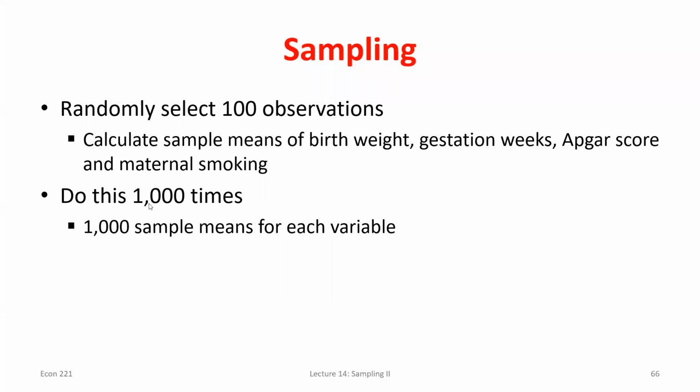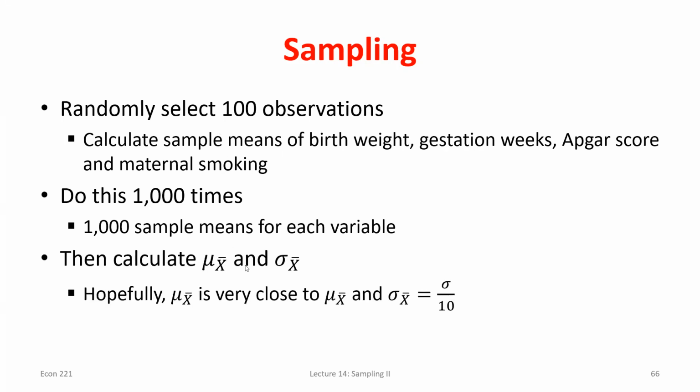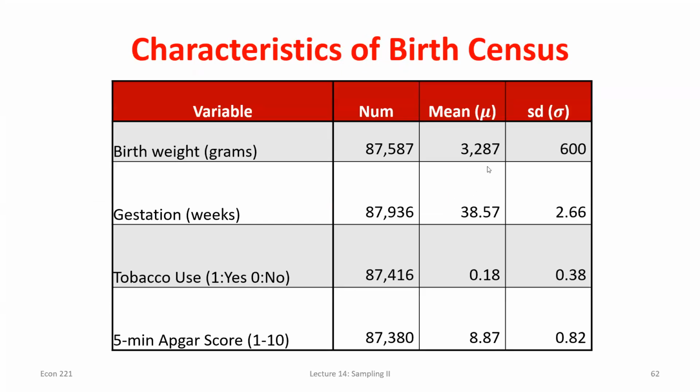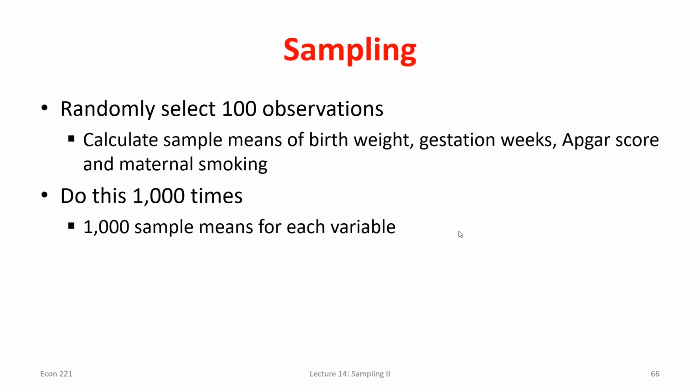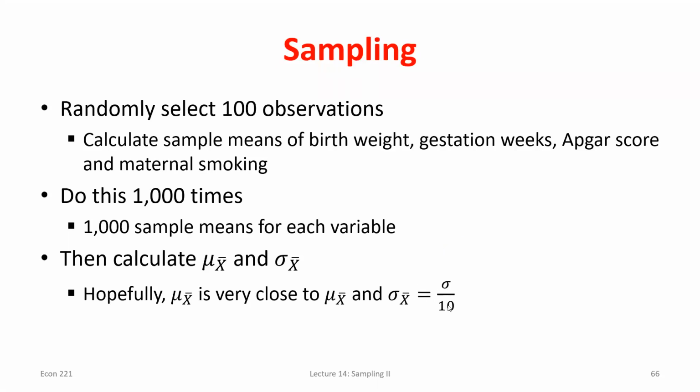All right? Well, now that I have these 1,000 different sample means, I can find the mean of those sample means for each variable, and I can find the standard deviation of those sample means. Like once I have a column of these sample means, equals AVERAGE, select the column in Excel, equals STDEV.S, take the standard deviation. So if I do that, what I told you is true is that the mean of those 1,000 sample means should be close to whatever these original population means were. And the standard deviation should be equal to the original standard deviation divided by, sorry, the square root of the sample size. That was from that equation we had earlier.